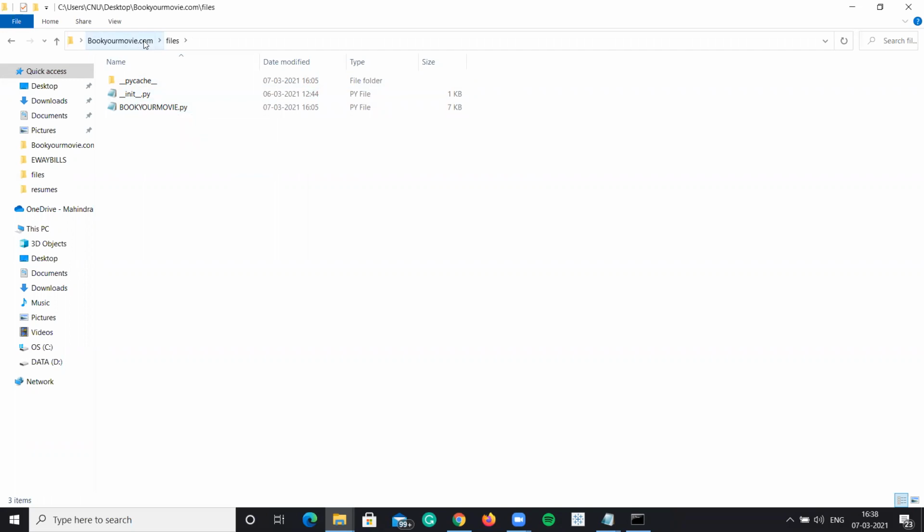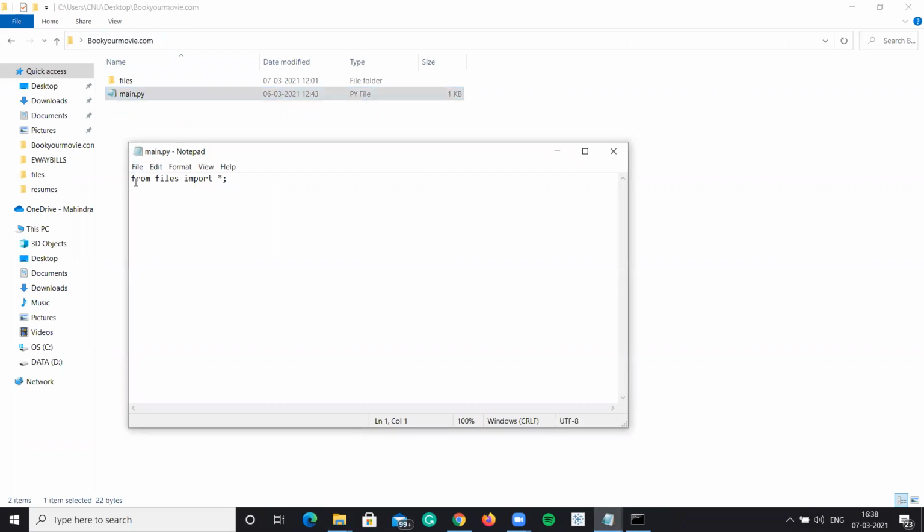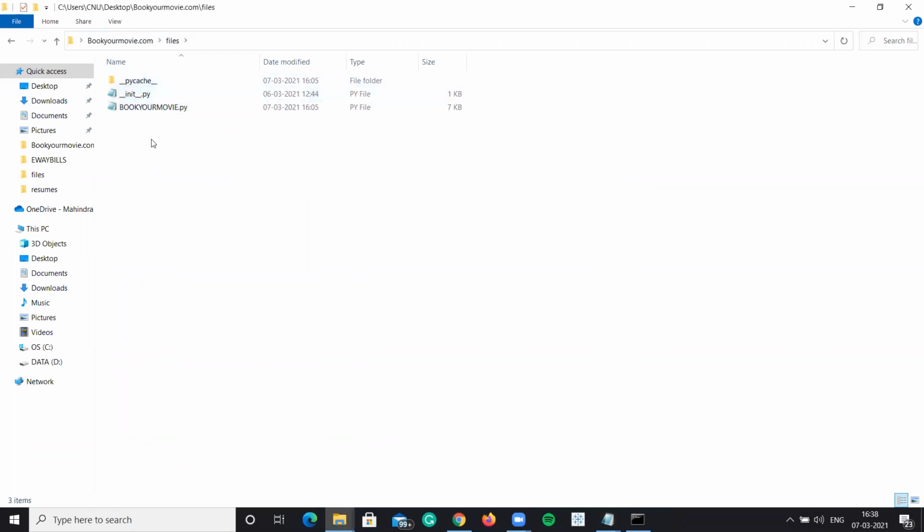There is a condition that I have to use: the project should be modular. So I created main.py, in which I import everything from the files. In the files folder, there is the init file, which runs automatically without running the code.